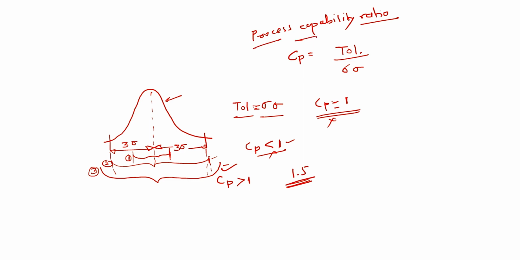Cp is the process capability index. It is an indication to show the relation between what is required and what we have. It is a ratio of tolerance by 6 sigma. This 6 sigma is the process capability and this tolerance is the designer's requirement. Is the particular machine suitable for producing that tolerance or not? This can be identified by looking at the Cp value.